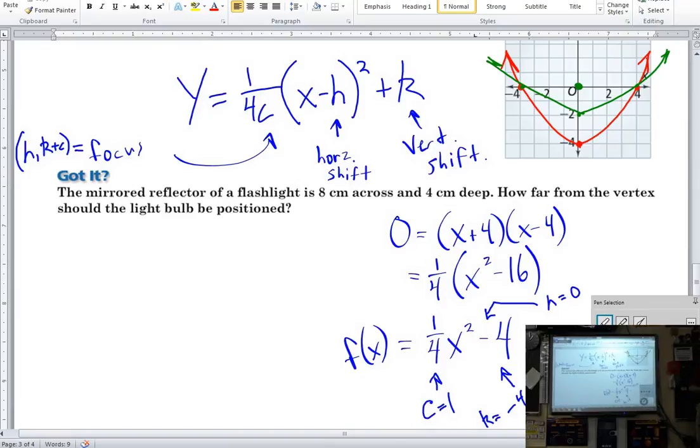Wait, can I ask, what is C pointing to? Is it pointing to the number in front? It's pointing to the fact that to get 4, it's 4 times whatever c is. If you have 1 on top over a denominator, it's 4 times that. So essentially we set 4 equal to 4c, and we solved to say c has to be 1. That makes sense? Because essentially we're going back to our parent function, but now we have even more information about our parent function because we found out there's a focus point, there's a directrix, all that stuff.